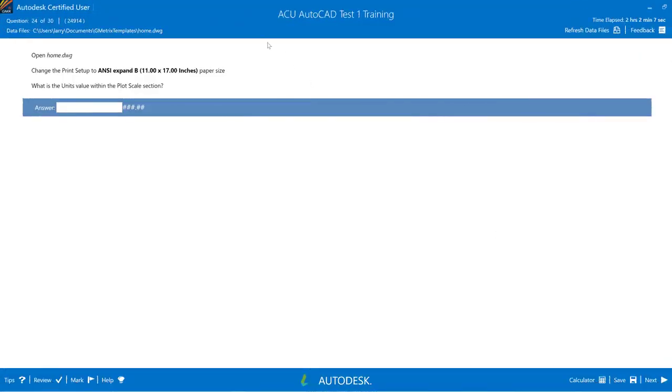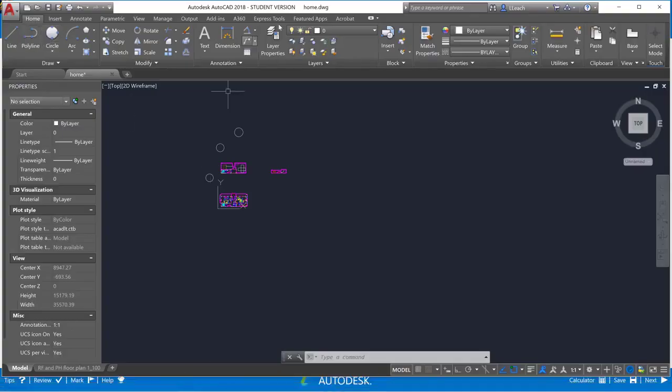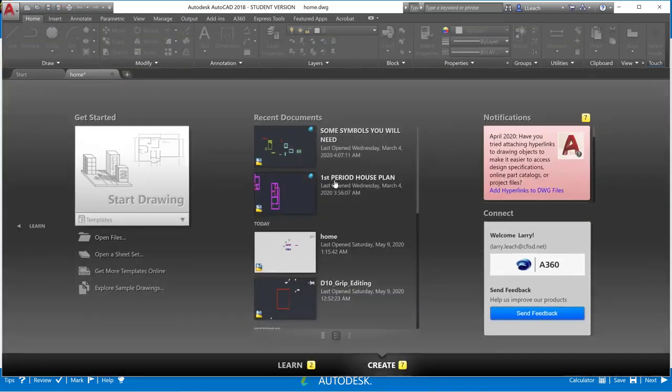For number 24, we're going to open up the home drawing. And then we're going to change the print setup to ANSI Expand B 11 by 17 paper size. So we're going to open up the home drawing. And I already have it open here. But let me just close out of it and open it back up.